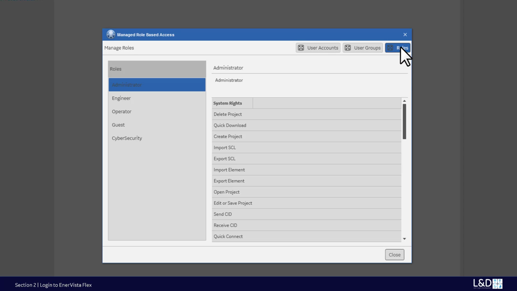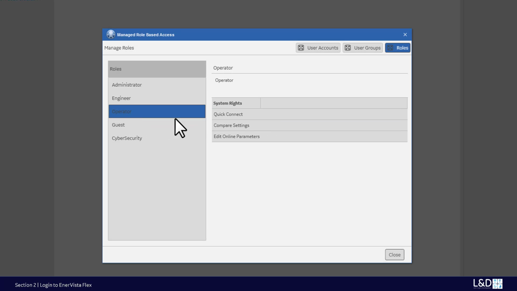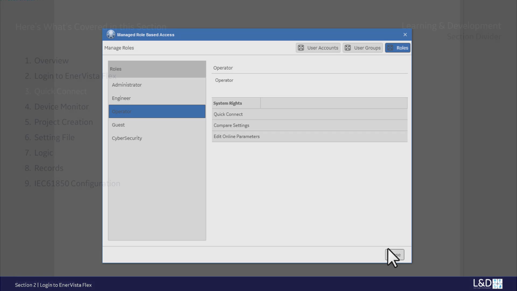And there's another role that tells you what you can do. The engineers, what operators, for example, operator get a very limited function, quick connect, computer settings, online parameter, etc. And that's the introduction part of how we log into the EnerVista for the first time and how you change some settings.